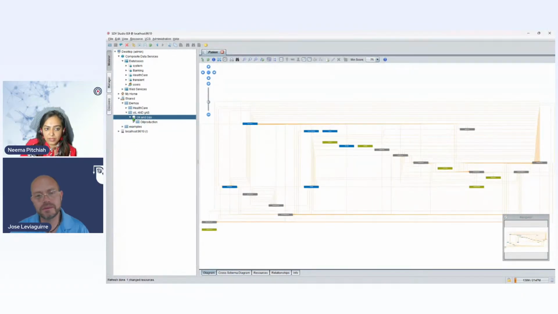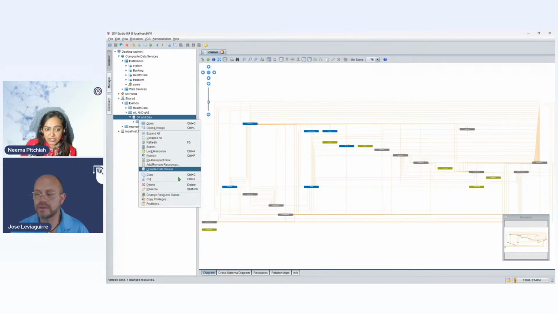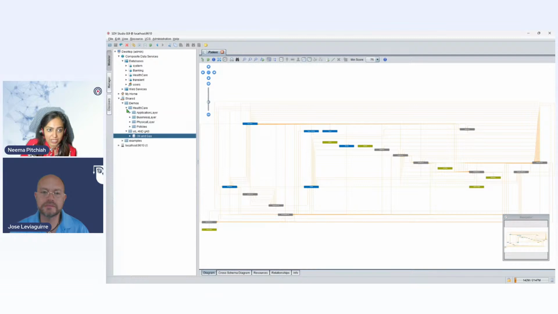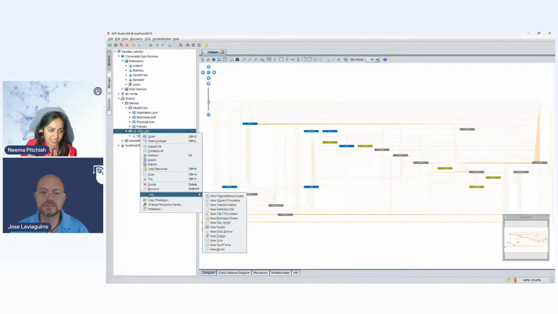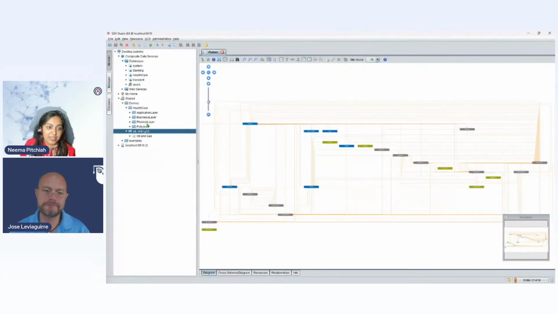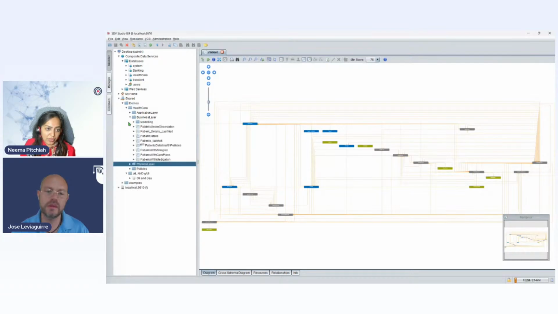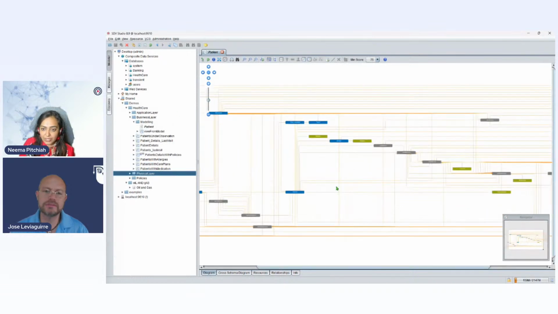Okay. With data sources, similarly, you can just create new views. I'm not going to go through all of that in the interest of time. It's very similar: you just click and say new view. You can create a procedure, a SQL script, package queries. You name it, you have all the options, new triggers, and that's how you do it. With the business layer, you're able to combine different things. Like I said, if you have multiple data sources, as I did for my healthcare information here, you can always model it and combine data.